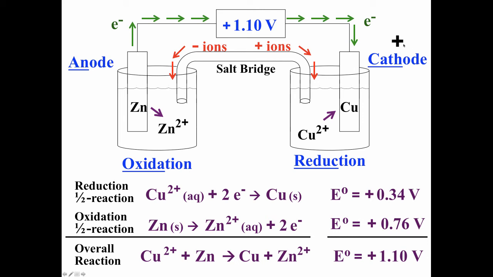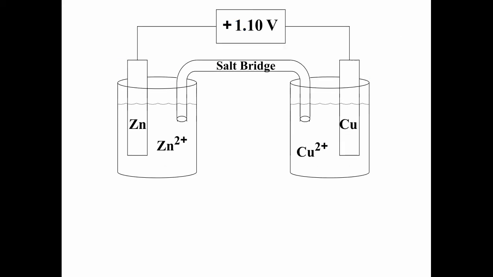The cathode is positively charged relative to the anode, which is negatively charged, and do note this is true for a spontaneous cell, but we'll later look at non-spontaneous cells, and the sign or charge of the cathode and the anode will be different. So just note, cathode is always where reduction occurs, anode is always where oxidation occurs, regardless of if we are dealing with a spontaneous or not spontaneous cell. And electrons are flowing towards the cathode, which is positively charged in this case. So electrons are negatively charged. They're attracted to the positive charge of the cathode would be one way to look at this.